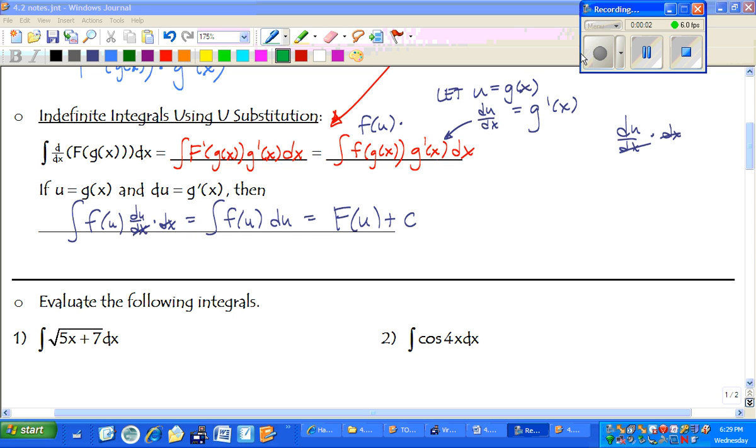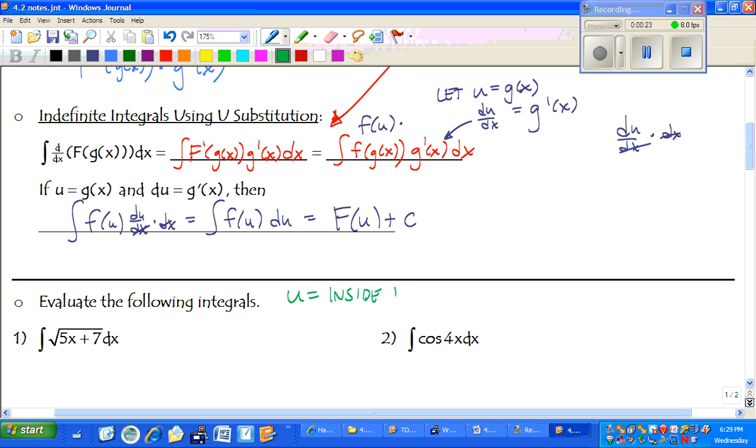The basic idea for these problems today is to try and simplify them using substitution. What we're going to do for each problem is find an inside function, just like when we did chain rule, where we had functions inside of other functions. Our inside function we're going to set equal to u. That's going to allow us to simplify what our antiderivative looks like, what the integral is, to a point where we can do the antiderivative. So u is going to be our inside function.